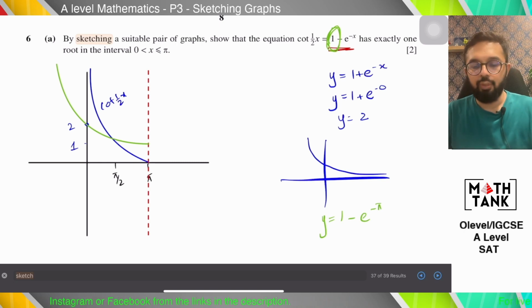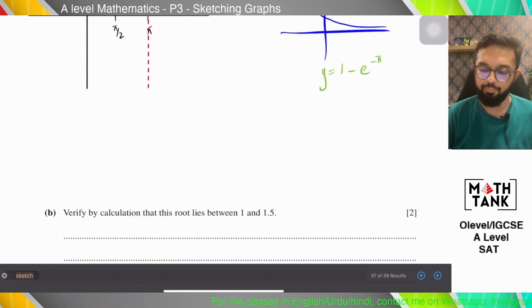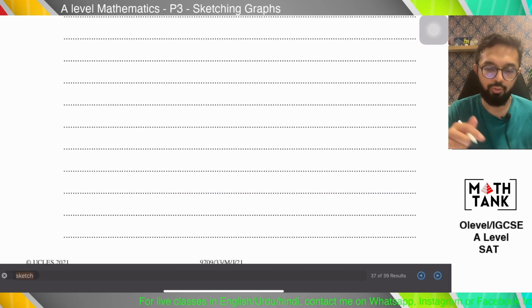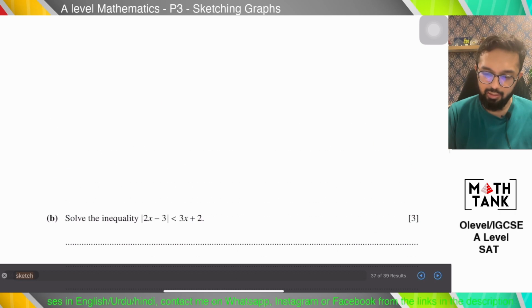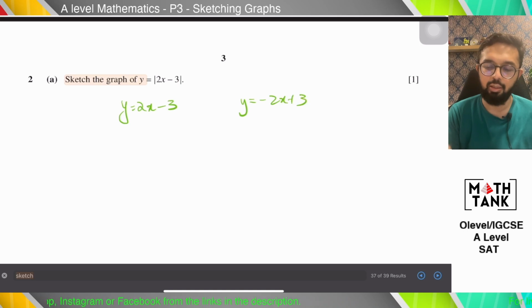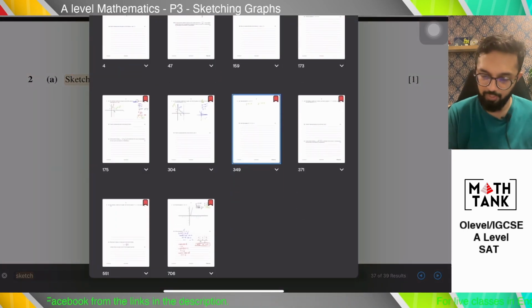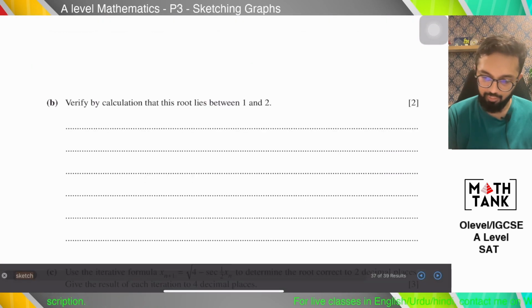Okay, so that's the graph of 1 plus e power minus x. I know that minus x is down like that. Since my video is flipped, you're seeing my hands moving in the opposite direction. This is modulus. I think everybody understands modulus. You draw the graph of 2x minus 3 and minus 2x plus 3, and then look for a V.